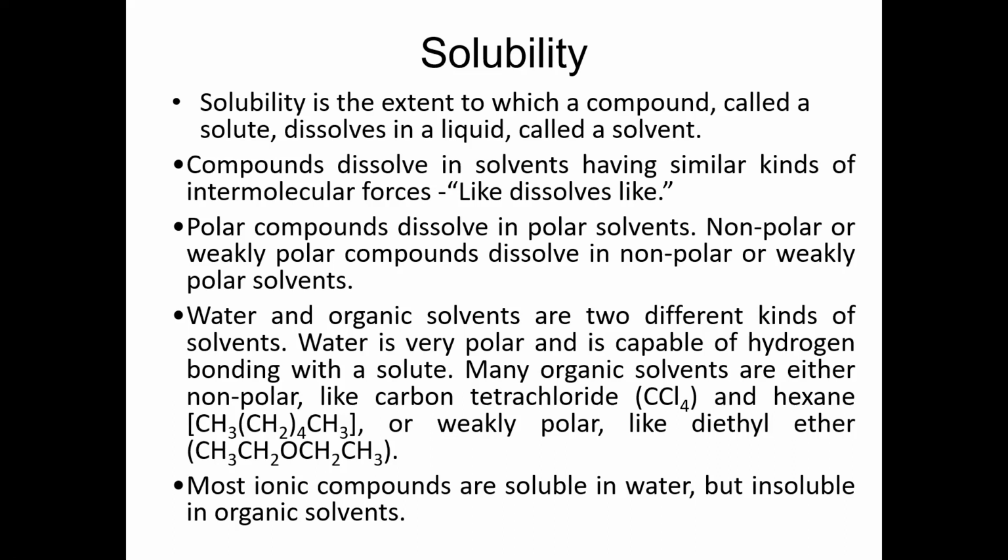That's why HCl is soluble in water, because HCl is an ionic compound and water is polar. So it will be soluble in water, but in most organic compounds, which are non-polar, ionic compounds are not soluble. So NaCl, for example, will not be soluble in hexane because hexane is non-polar, but NaCl will be soluble in water because water is polar.